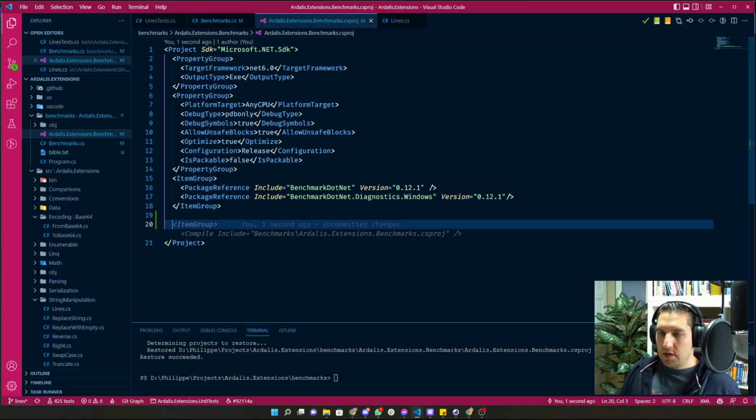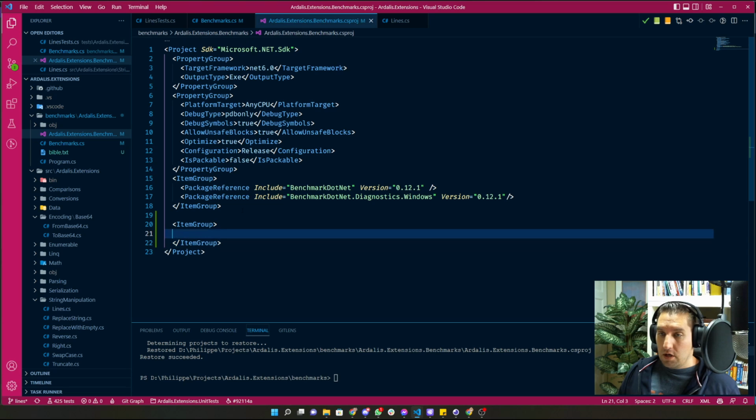I think using, let's see if Copilot can give us a hand here. Item group. Let's just close that for now. And I think there's a way to say, like, include these asset files in the build. And then they're going to end up in the proper folder.